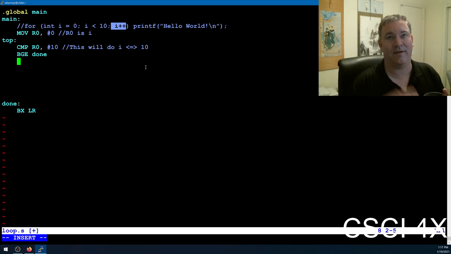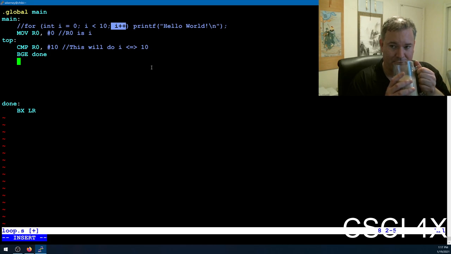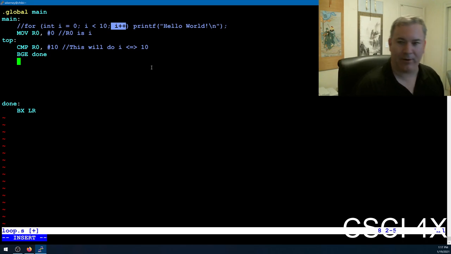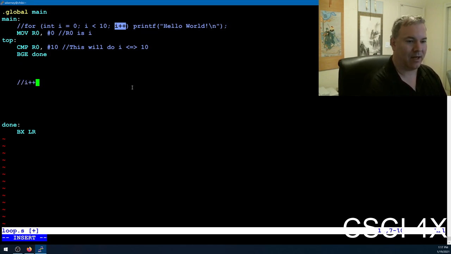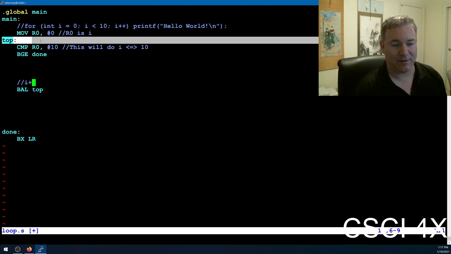Doesn't matter. Let's say conceptually. Like in C++, which takes place first? Or C. What takes place first? Does the printf take place first, or does the I++ take place first? Yeah, the printf takes place first. And so the I++ takes place at the very bottom of the loop, right? So the I++ is the very last thing that happens at the bottom of the loop, and then it jumps up to the top of the loop and does this.